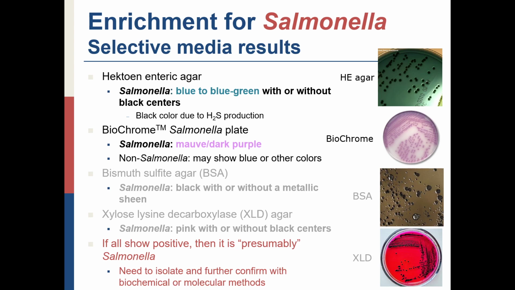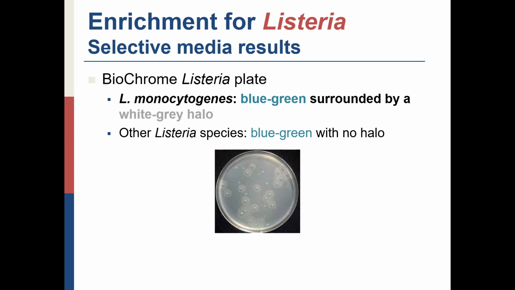Those are the only ones I really need you to know about, but there are other tests that you can do, such as BSA or XLD, but we're not going to be using them or testing you on them. So you always want to be using multiple tests. If all of your tests show positive, including your antibody test and everything, then it's a pretty good assumption that it is indeed Salmonella. But you want to confirm it with other biochemical and molecular methods.